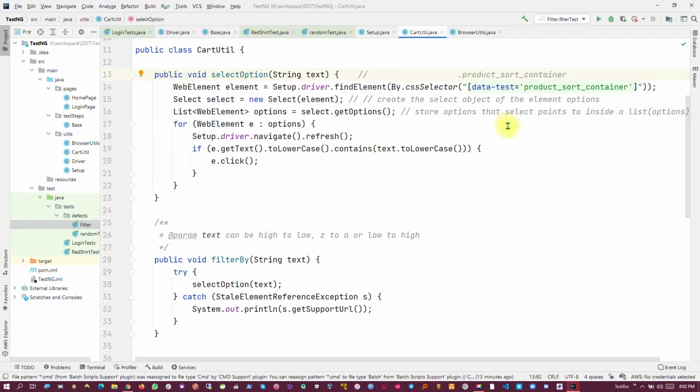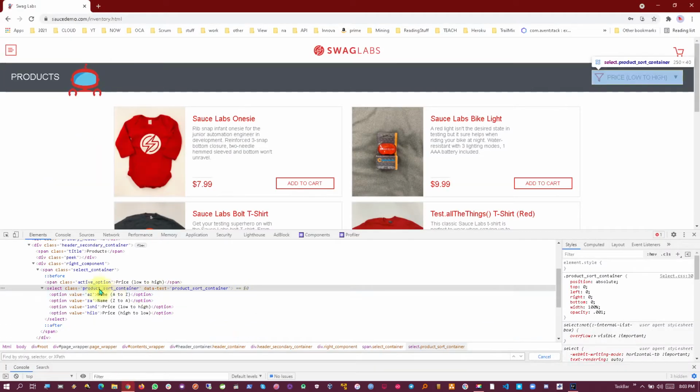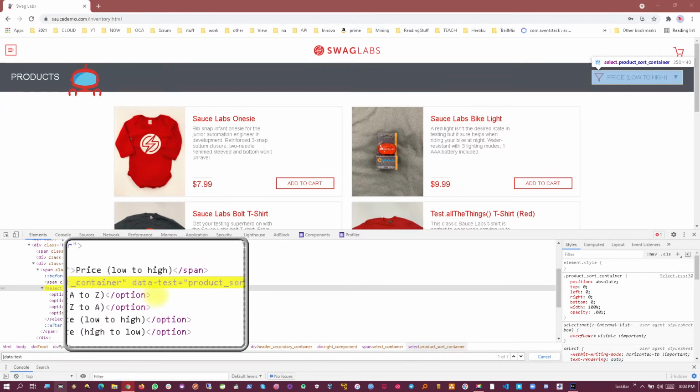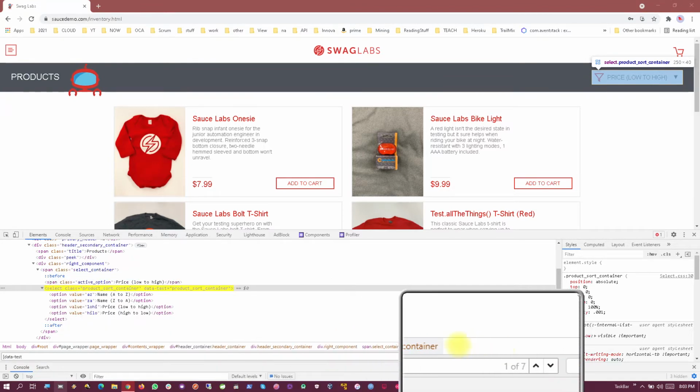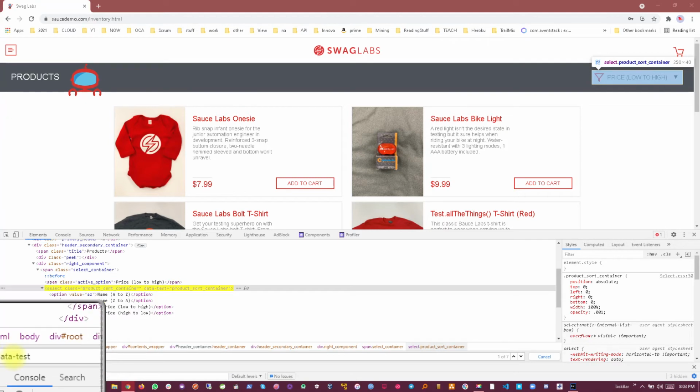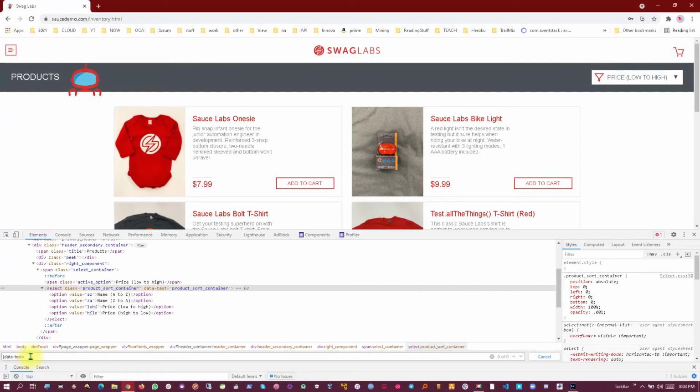Now, the other one is, they're both CSS selectors. Do you see this one? Data test, and then the same name. So let's do that one. How do I do that? So the same thing, what's the attribute? So you would open your bracket in the CSS selector and type in data test the way you see. And you can see it's already highlighting it. But there's also 7 of them. So we have to be explicit on saying what data test you're talking about, right? And then let's add the text right here.